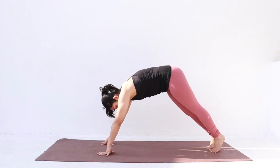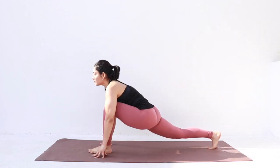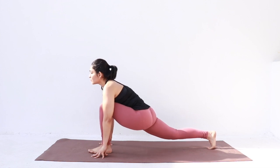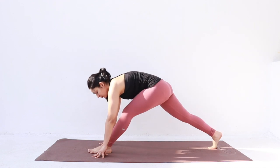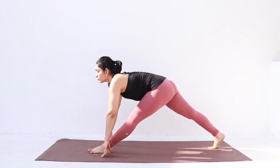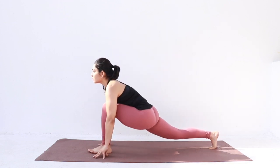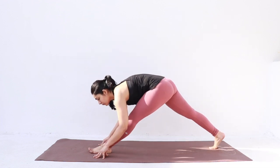Then take the right leg back and come into a lunge on the other side. Make sure your left knee is stacked over the left ankle and press your hips down. Then come into a side triangle. Come back to lunge. Breathe in and out. And back to side triangle.